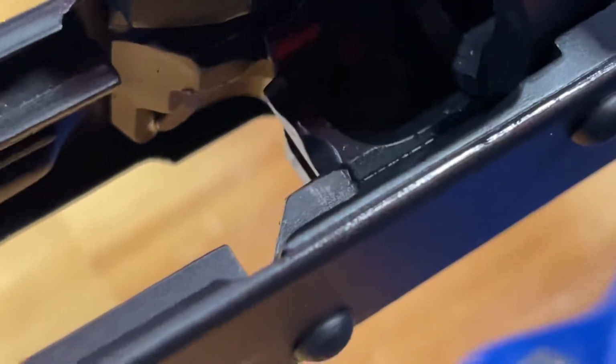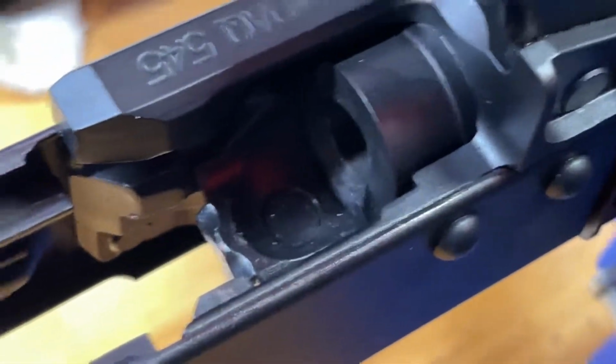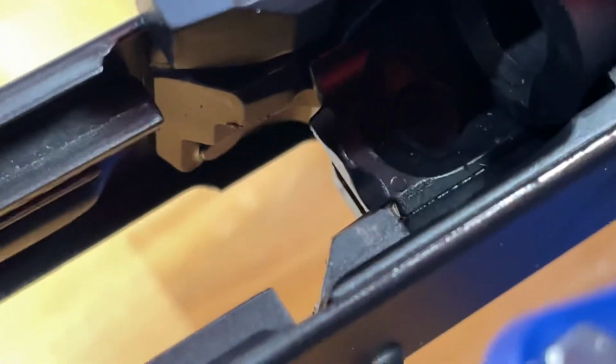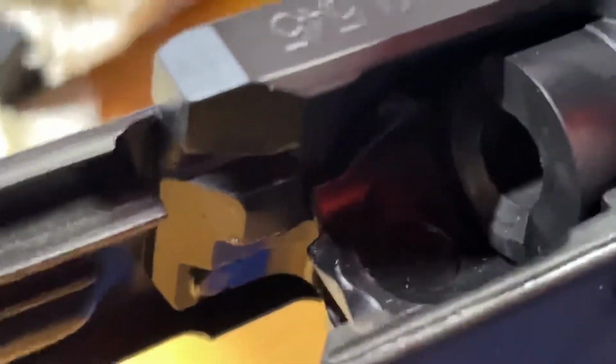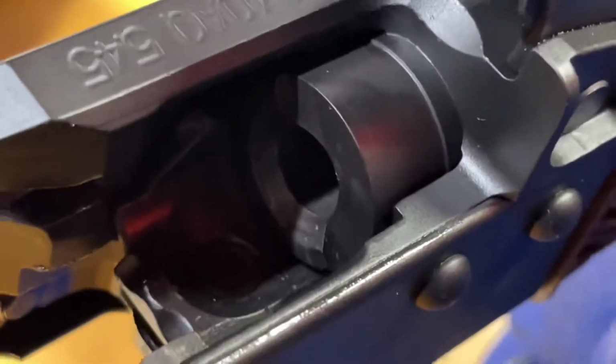I will go ahead and shoot this gun one time. I'll get into later what I really kind of am thinking about doing with this gun and what I will probably do with this gun. It's not set in stone, but you can clearly see that that is not looking as how it did before. And I wonder if this will end up looking kind of like what all Palmetto States after shooting it. We'll see. You can clearly see that the barrel does not have the markings that it did previously.